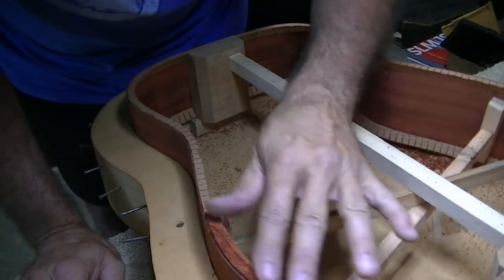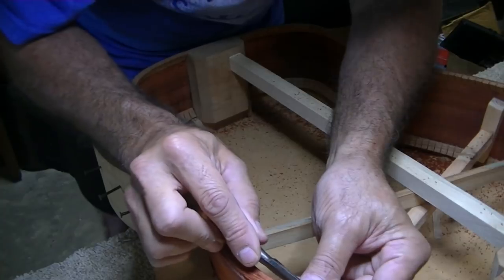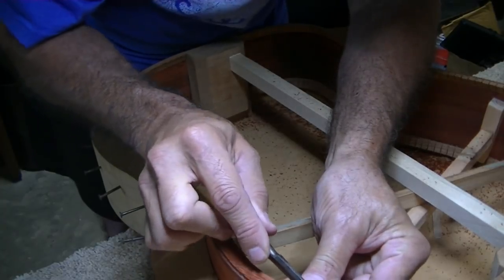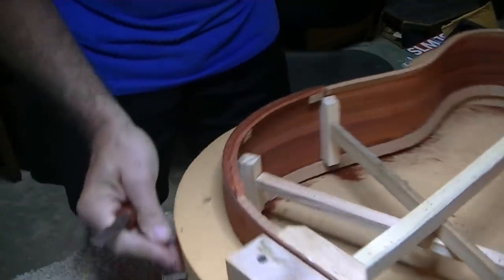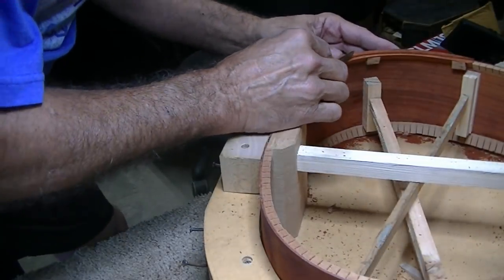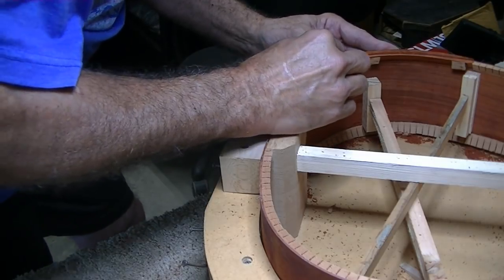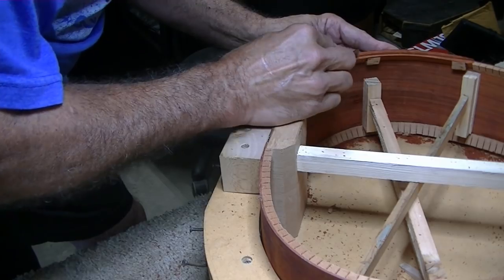That's really looking nice now. Got it pretty darn smooth. Nice curve to it that doesn't jolt in or out anywhere. You have to be careful how you're cutting this, because you've got to go the way the grain wants to go, that's for sure.